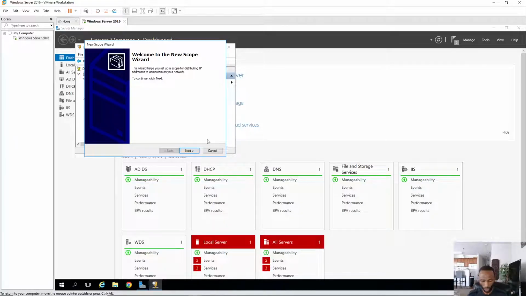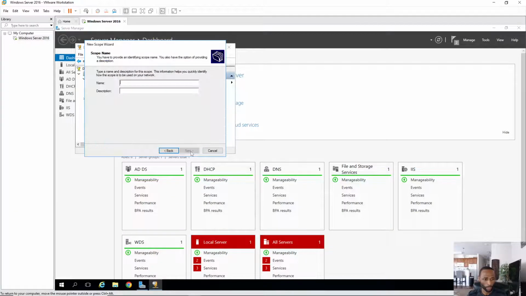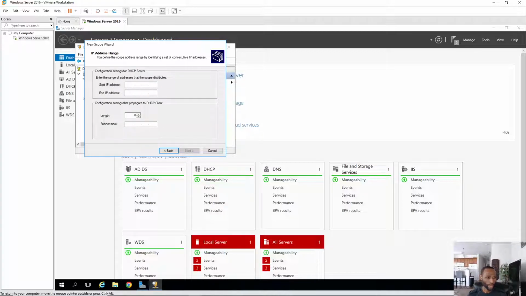So this is the actual configuration of the DHCP server that we are going to do. What name are we going to give it? We will obviously use the name, so I'll just use the name for that, and then description I'll leave it. What is our start IP address and what will be our end IP address? So the start is what? 192.168.20. So we are going to start our IP address from 40. And what is the end?